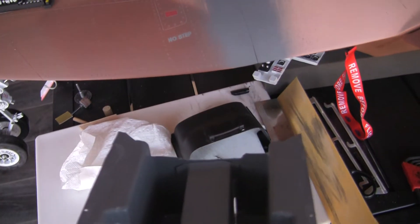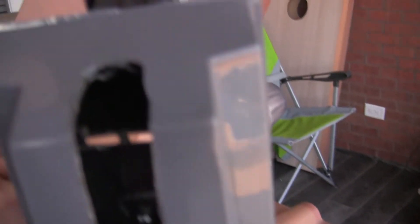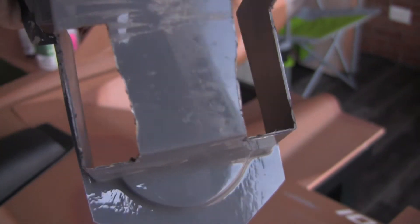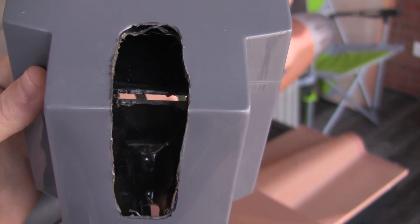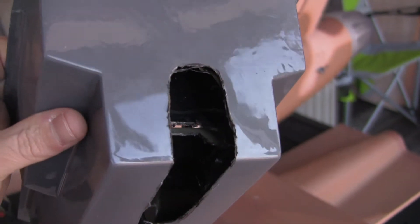I had to trim this one — this is the back seat. You can kind of see the trim there for the seat. The back seat is going to sit on top of the frame. The front seat bucket I had to trim too. This stuff when you cut it cracks, so what I did was I started using a hot knife, heating it up and basically melting cuts. The back here is for the launch strut on the nose wheel — the catapult strut that comes down the arm.